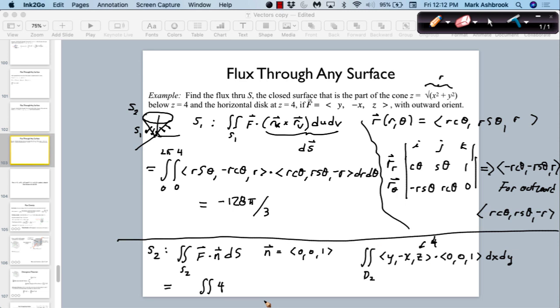And how are we going to solve this one? So now here's where, we've got dx dy, and our projection is the disk, so we definitely want to switch to polar. So here's where dx dy equals r dr d theta. So we get the integral of 4r dr d theta. r goes from 0 to 4, theta from 0 to 2 pi, and that's a super easy double integral, and that's equal to 192 pi over 3.